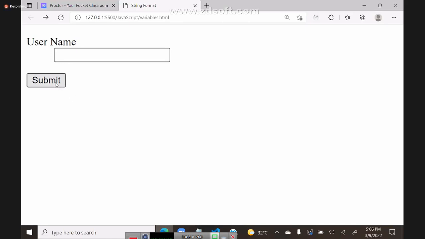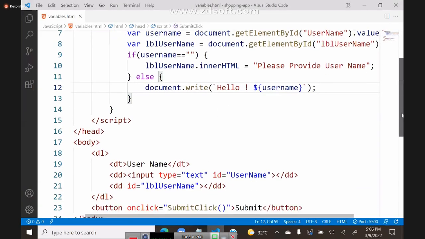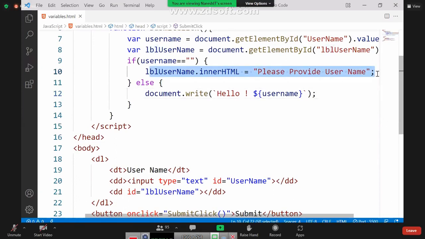But very important, there are so many points I will tell, we will discuss. When I enter this, I want this to be displayed in red color. Means we need to format it. So we need to format this string where we are presenting.